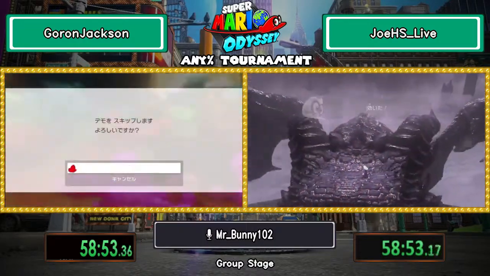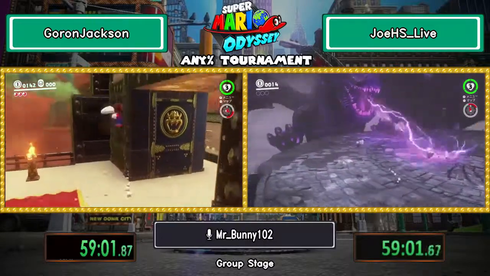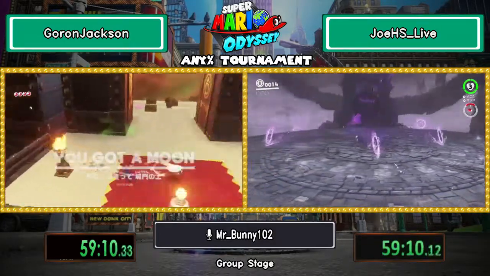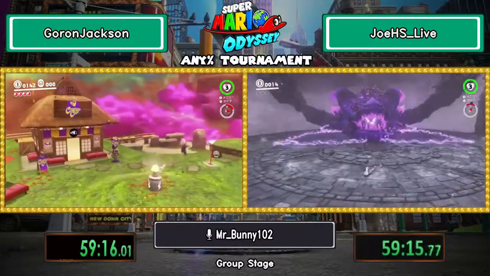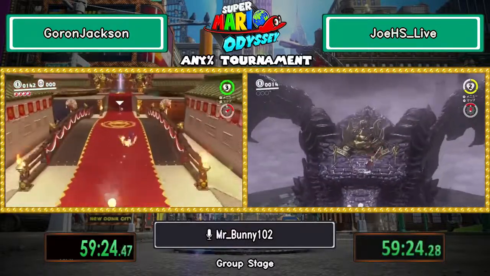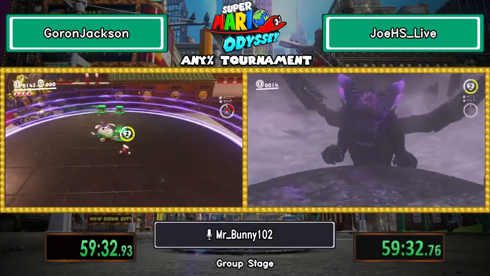Looks like Joe is having a bit of trouble here on the dragon. Not bad. Joe does recover though from that. We're moving on to second cycle dragon. He does not go for damage boost, yet he does take damage anyways. Goron here, we're moving into the third segment here, where you fight the Brutals, so let's see who he goes for with that.